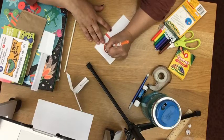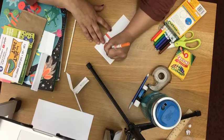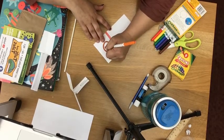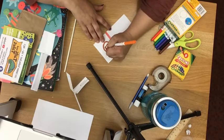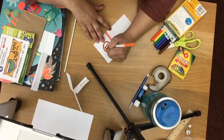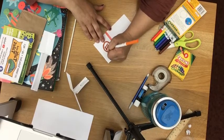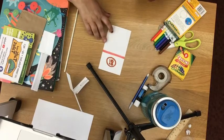I am using some chalk pens that hopefully will last throughout the whole summer. It's still there even after all of this rain that we had. But I'm going to fancy it up too. The outline is just there in the chalk markers. And then I think I will color it in with regular chalk, because if that disappears, that's okay. The outline is still there.